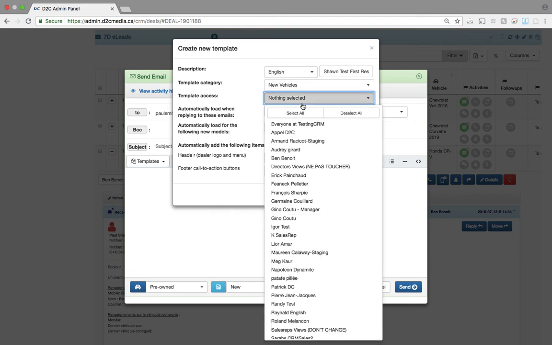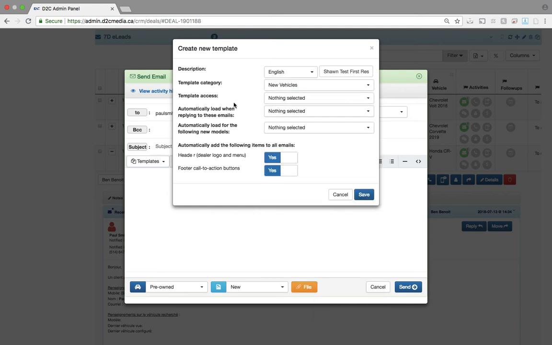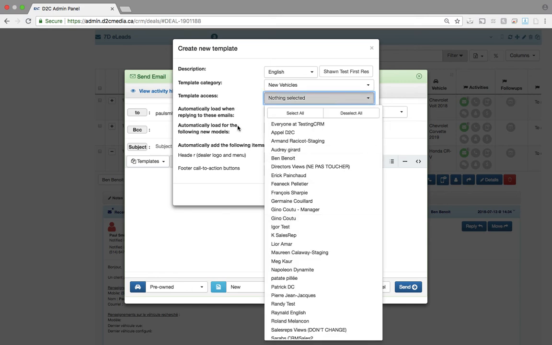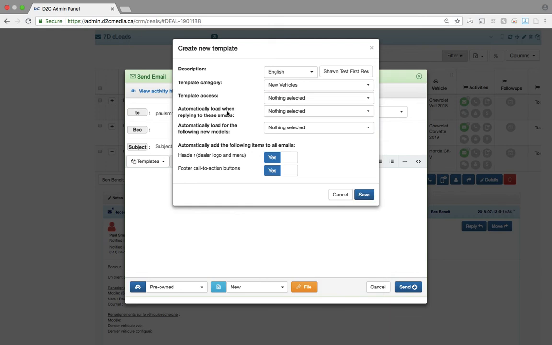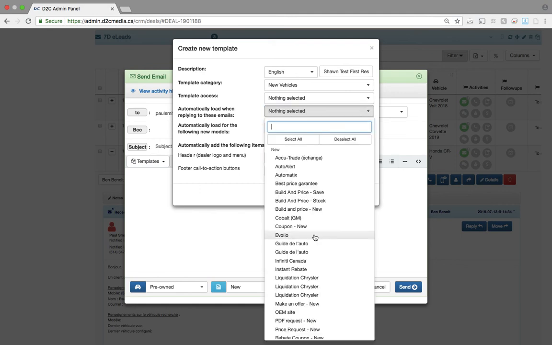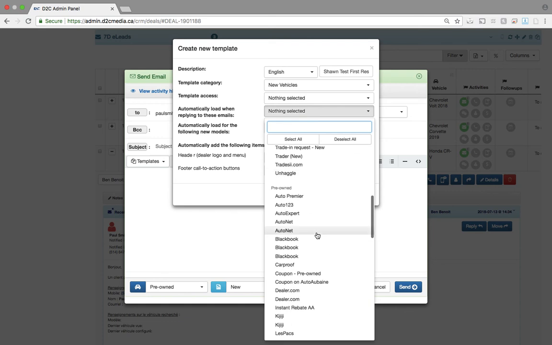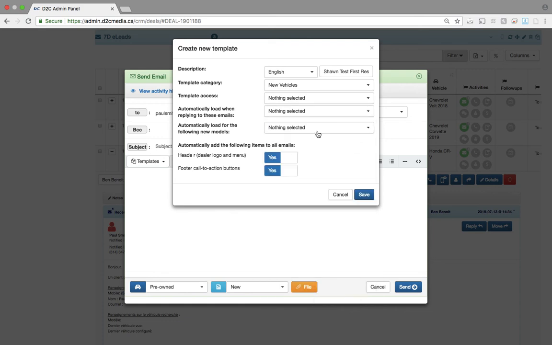And here we have the ability to share the template with others. For now, I'm going to keep it to myself, but I could go in here and share it with different people within the dealership. As a manager, you'd want to set it up and share it with your team. As a dealer group, you'd want to share it with individuals as well. But for this example, I'm just going to keep it, and then I can say we want to use this template for various things like leads from Kijiji. Just going to keep it simple again, and you can do it for specific models as well, but I'm not going to get too far into that.